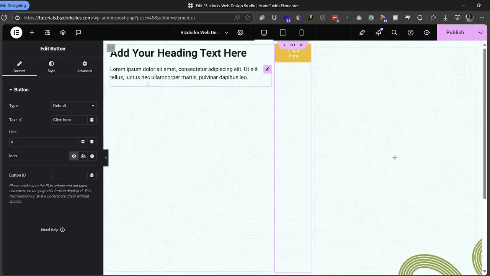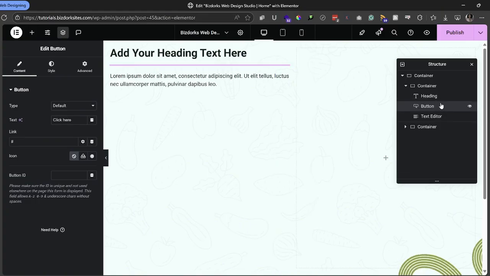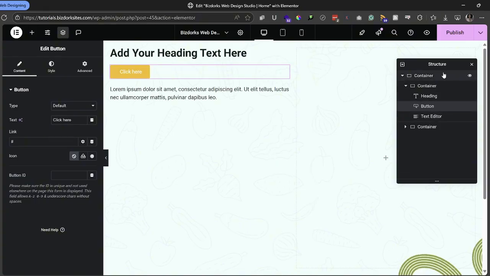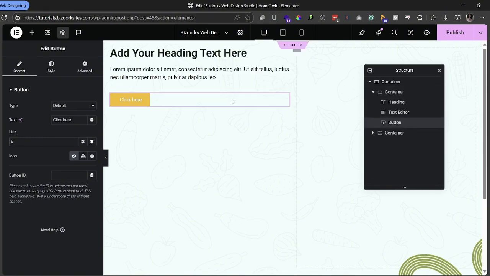Nope, not right there. Okay, so as you guys see, it's kind of hard to move this, and sometimes it can be like that. So all you have to do is open up the navigator and just pull it. And this is why I said this navigator piece is very useful, because if you're having trouble moving things around, that's where this comes into play.